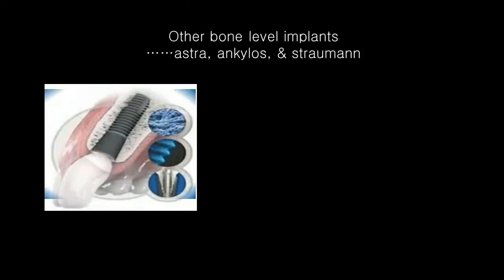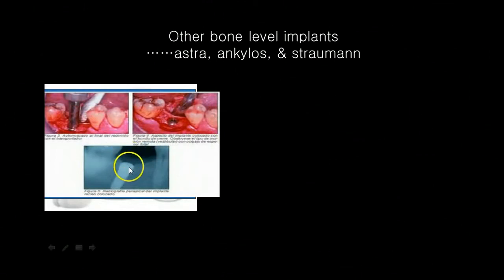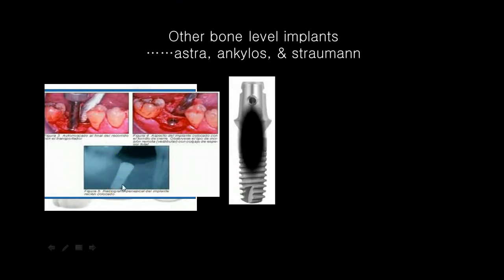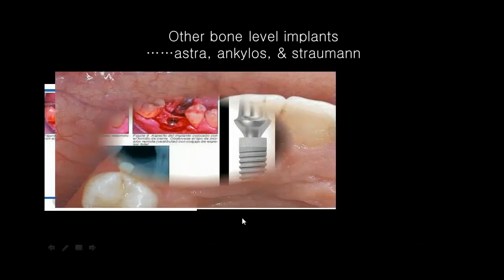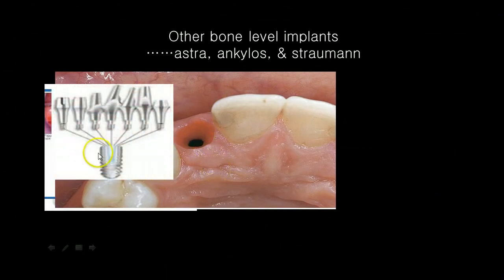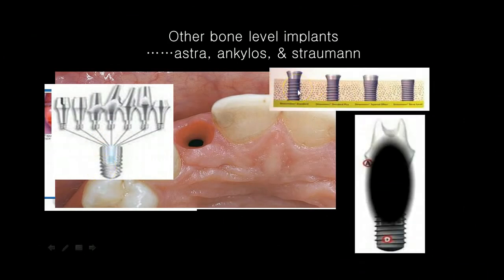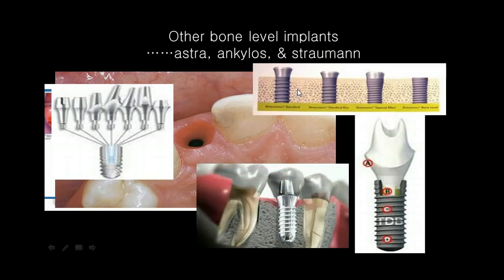So again, like we just talked about, Astra, Ankylos, Straumann bone level implants, they all incorporate the things that we just talked about. Look at the Astra implant. I just want to point something out. Look at how it's sunken below the height of crest of bone. All right, we're going to be going over that in just a second here. Again, everything we just discussed, bone level implants, platform switching, internal connection, conical seal, and so forth. This is, again, the outcome of a well that we like to see. But again, now we have to look at the thread design and how stable can those implants be. This picture here tells a story, and let's get into that just one sec here.